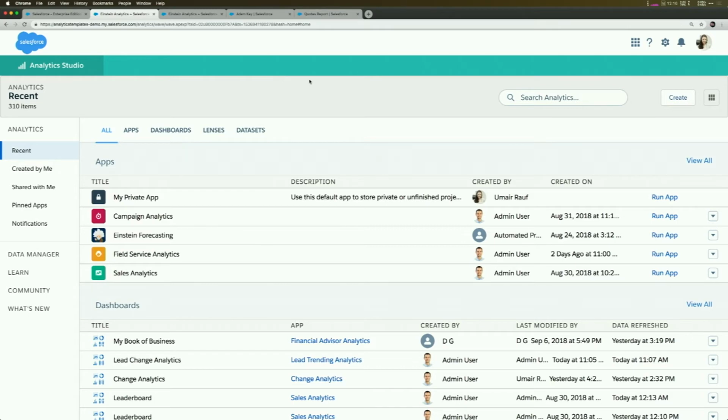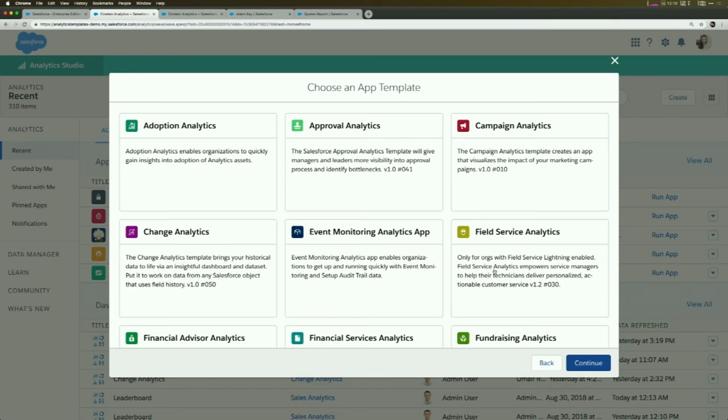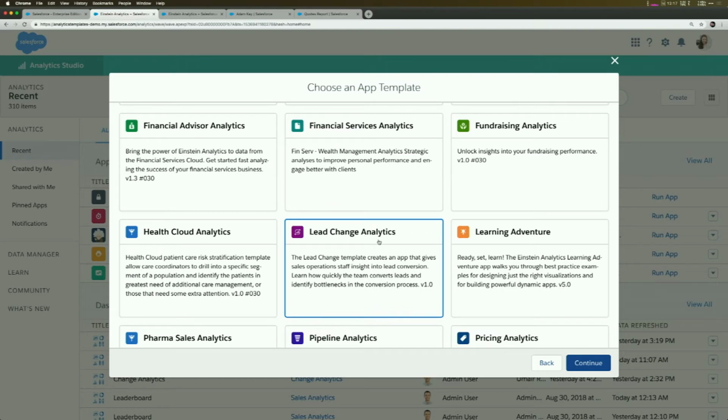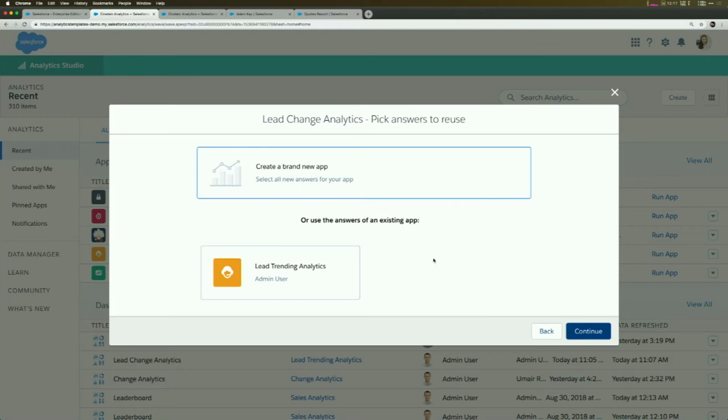To create them, you just go to Analytics Studio. You create an app. You can see here, select from template. And here you can see the list of all templates. So please spend time, see the one that will work for you, that will answer use cases you may have from your users as an admin. So if I go for lead analytics, if I click here, let me show you how easy it is to create. First, you will see a nice picture about how it looks before you even create it, and all the Salesforce objects we are going to use to create this dashboard. Then if you like it, you can click continue.